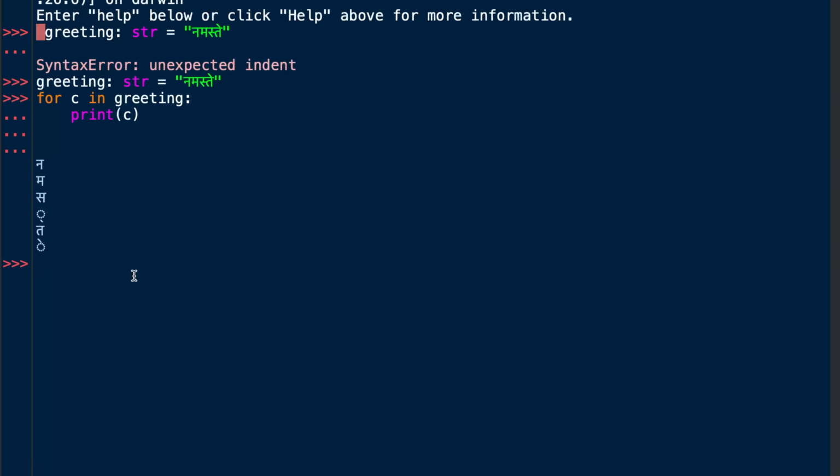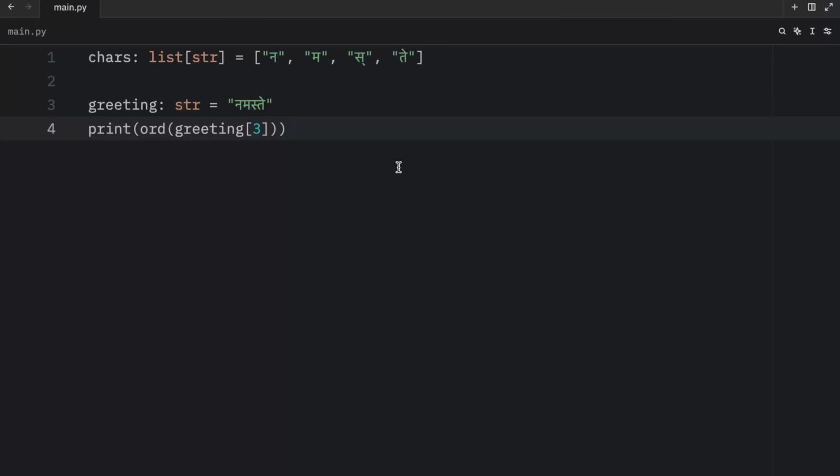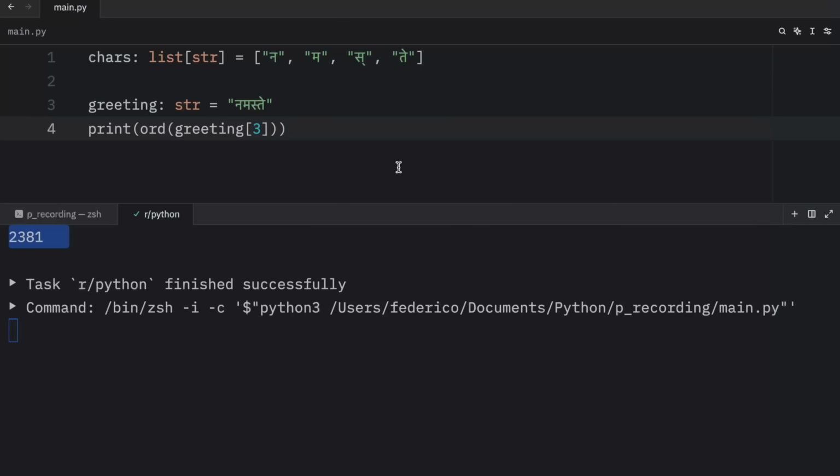Now, with that being kept into consideration, we can start to index our greeting at the index of 2. And what we're going to get back is this character over here. Now, at the index of 3, it's going to return the combining mark at the index of 3. And that's something that didn't render properly in our regular terminal. So if you're just running a normal Python script and you don't see anything as an output, it's not because it's not there, but because your console or terminal failed to render it properly.